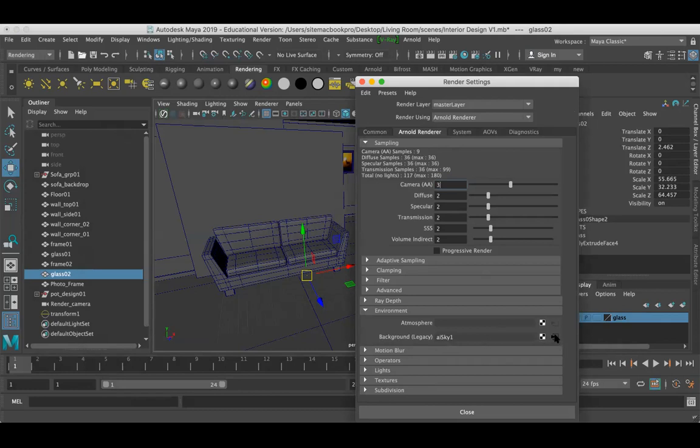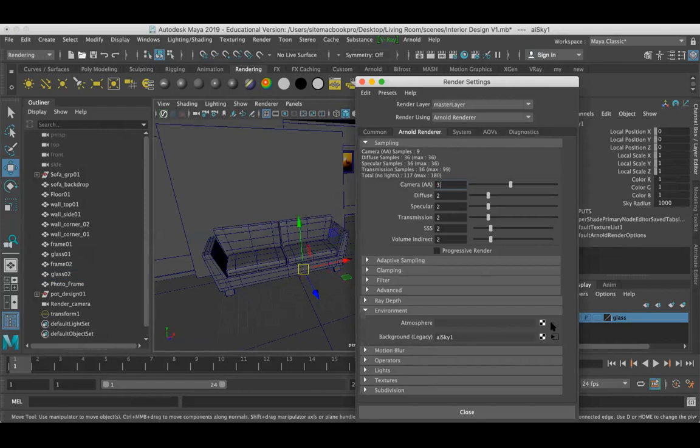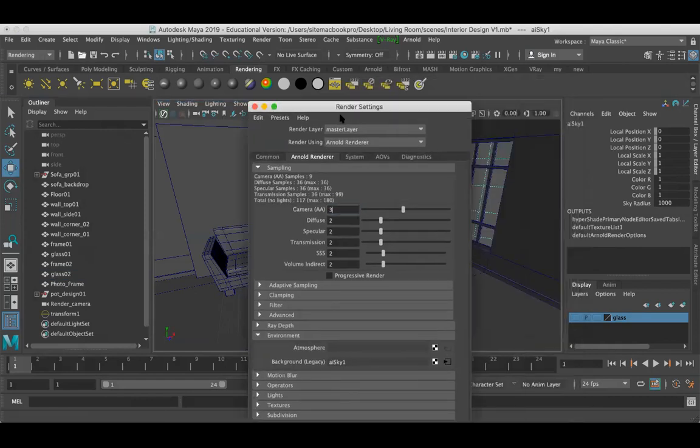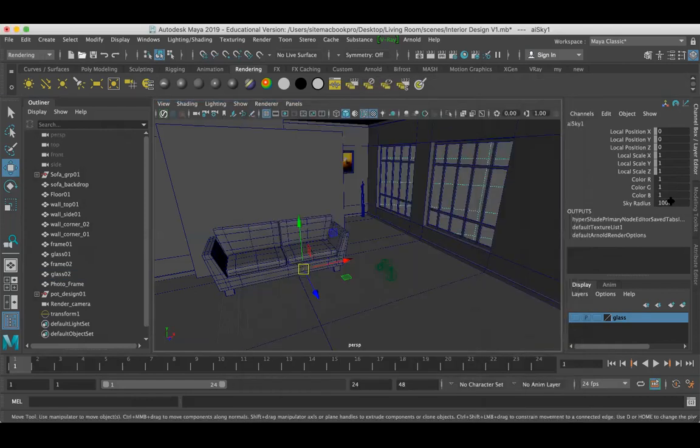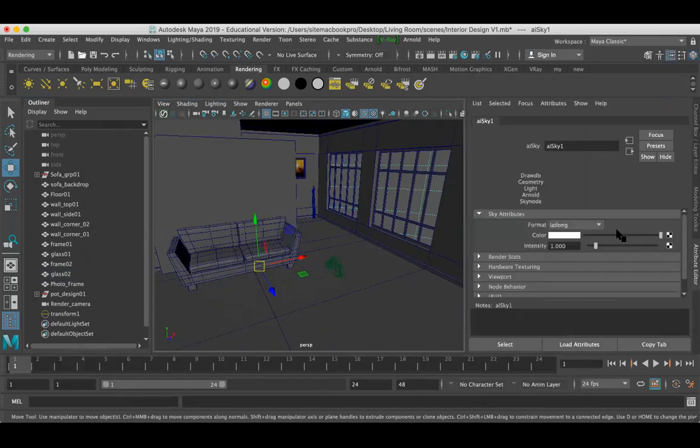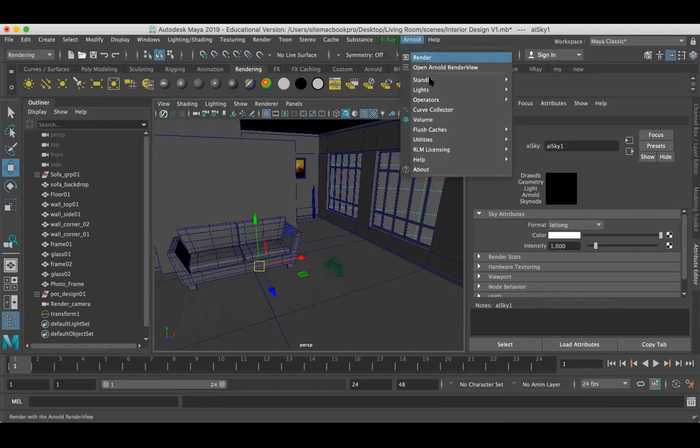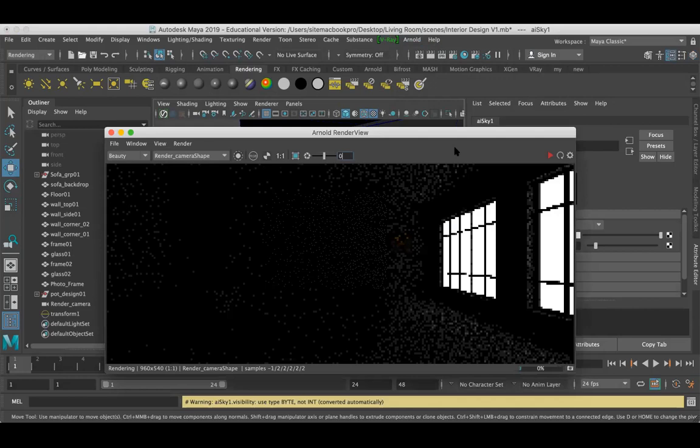Just click on this black box with the play button so that I will get render settings here. Now click on the AI attribute where you can work with AI Sky attributes. The intensity is too low. You can see here, intensity is just 1. That's why we couldn't see the render view.